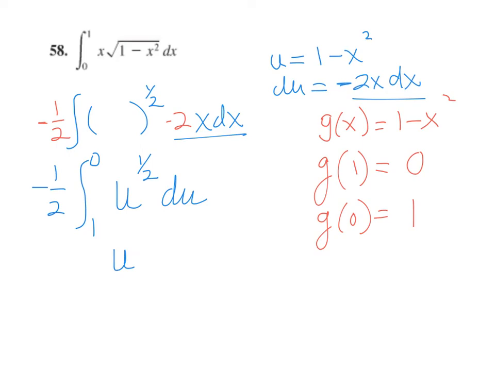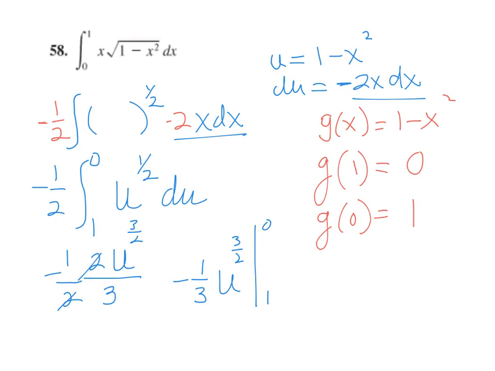Integrate. So I've got 1/2 plus 1, which is 3/2, to the 2/3, because I'm dividing by 3/2, so I multiply by 2/3, times negative 1/2. And I have basically negative 1/3 u to the 3/2 from 1 to 0. Okay, so I'm going to put the 0 in first, so I'm going to have 0 minus, and then in parentheses, negative 1/3, and then just times 1. So a negative times a negative is a positive. The answer is 1/3.